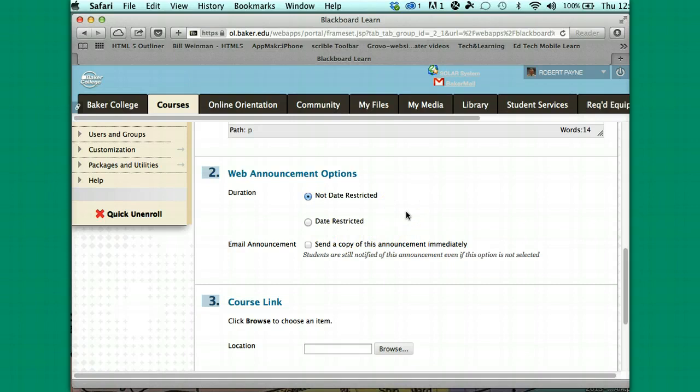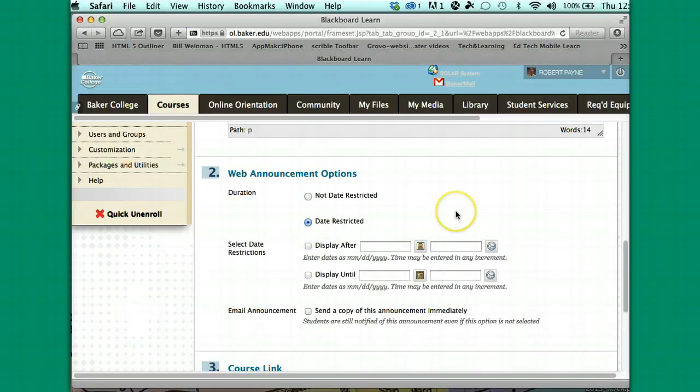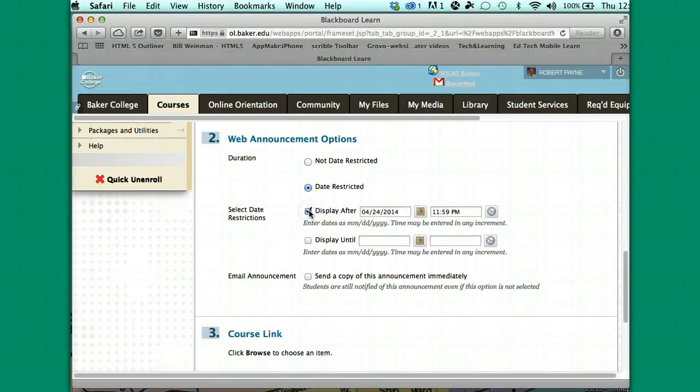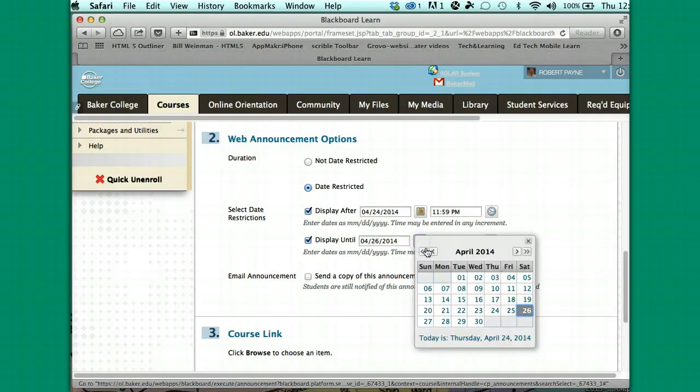If you notice from the beginning opening, we had some that were unavailable and some that were available. The way that happens is you go down to this area called date restriction and you decide how long you're going to display it. So this is today's date. Essentially at midnight this will go on and it will display either forever or until I literally go in here and adjust the date. I can change the date to whatever I want to. I can go grab a calendar and pick out a date. I can adjust the time.